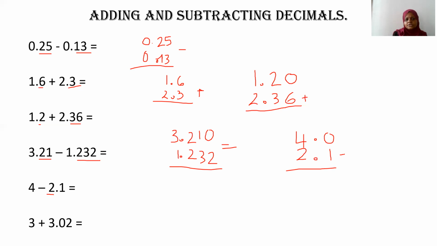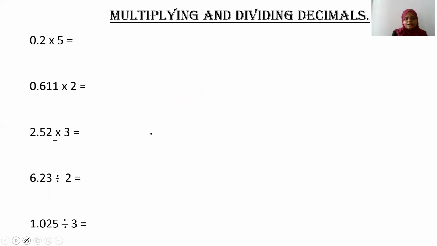Okay. The reason why I'm not doing the subtraction and addition is that what I'm going to teach you is the way you arrange the numbers, not how we are going to subtract or add, because those are the simple things that you always do, right? And this addition also the same thing. You have 3 and 3.02. So this 3 is only the whole number and 02 is not the whole number that comes after decimal. So here there is no numbers after decimal. So you have to add in zeros. And then you simply add the normal method you add. Simple as that. Okay. Then next we move to the multiplying and dividing decimals.